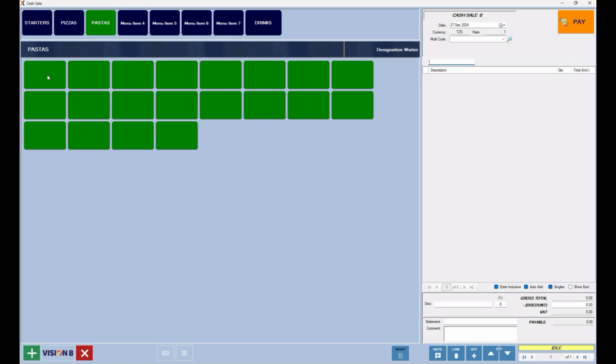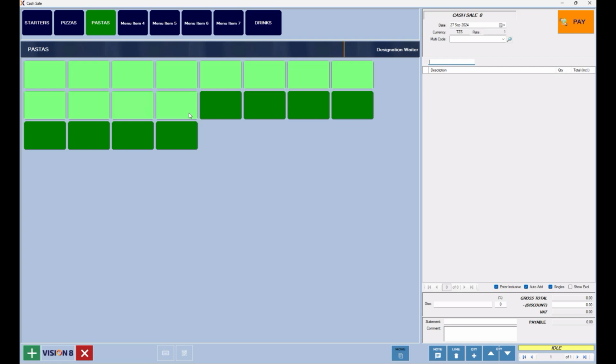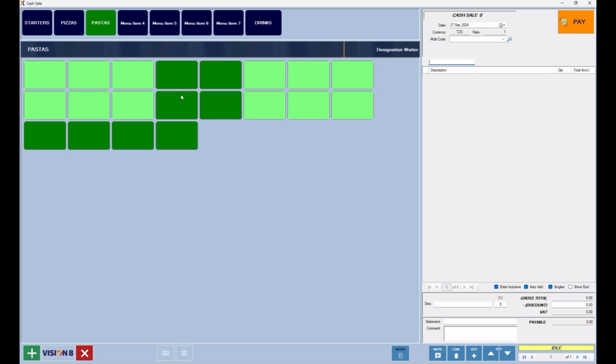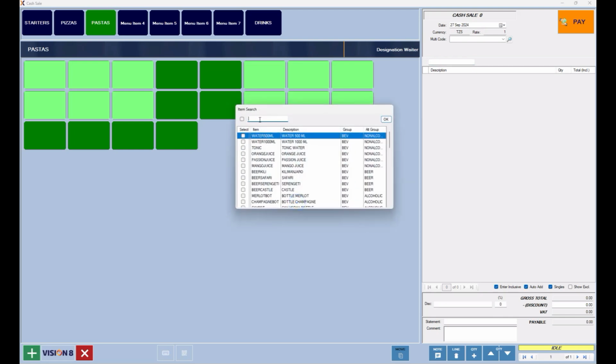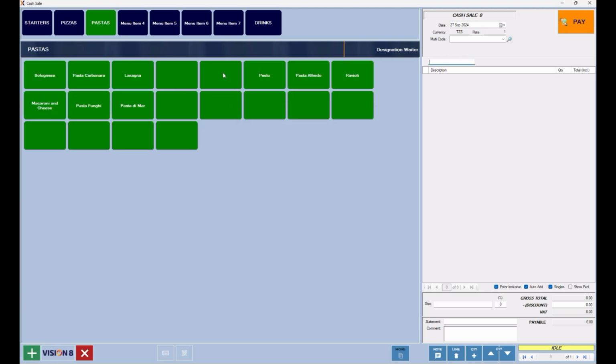Keep the shift key pressed. First press it down, then select where you would like them to be positioned. If I don't want, for example, this position, this one, and this one, I simply again right click to unselect them. So I've now selected 2, 4, 6, 8, 10, 12 buttons. I release, 12 buttons, show me the pending items. I'm now looking for pasta. So I think it started with PS. I select all of them. If it is less than the panels, it will still load them. But you see, it skipped the items that I did not select. So very quickly, I can upload all my items in my grids.